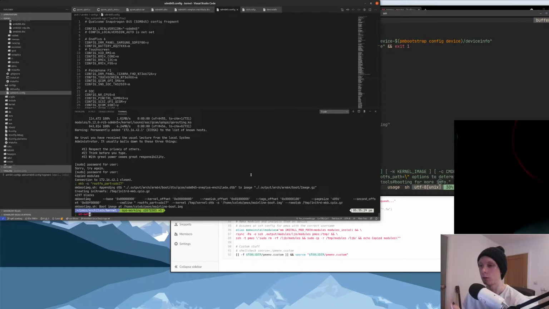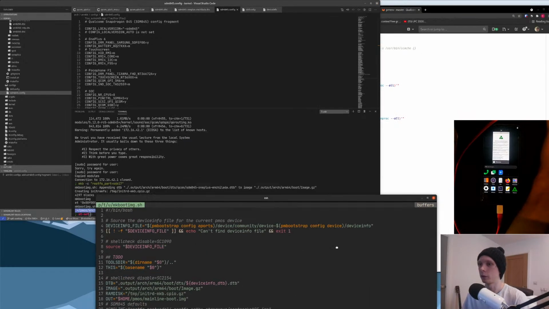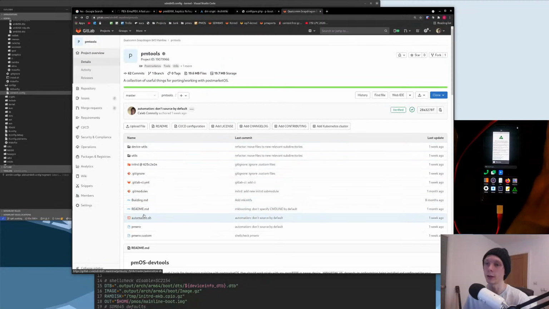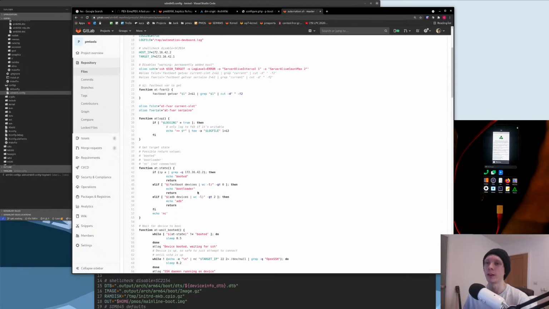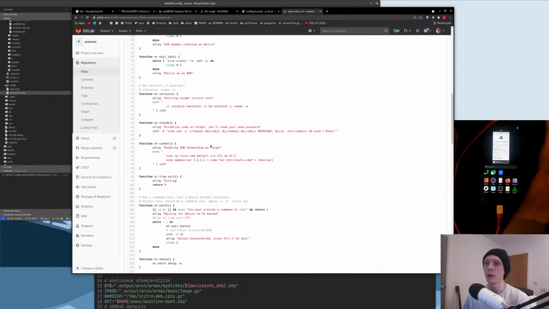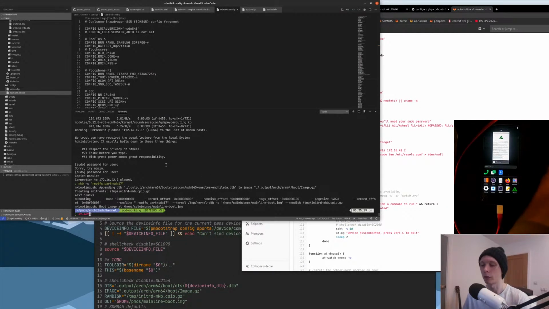Fantastic. So now that we have Wi-Fi on, from this other script, which is over here, which does need a lot of work, but it exists. It's called automation, and this contains just a bunch of functions. So you source it, and then you can run these functions, and they're just shortcuts to do useful things.